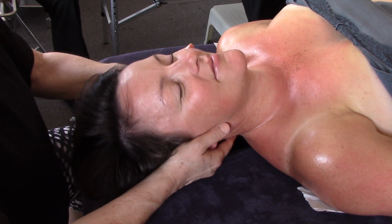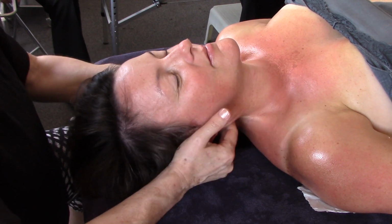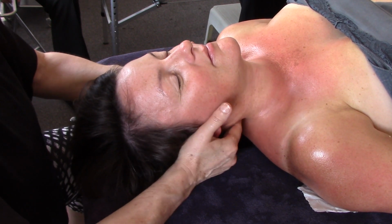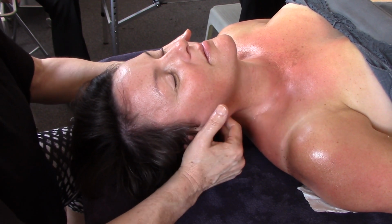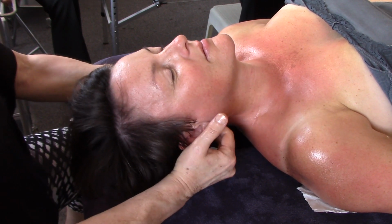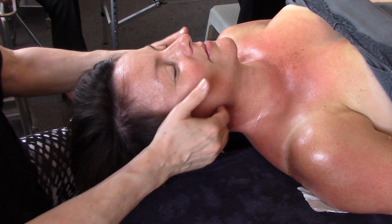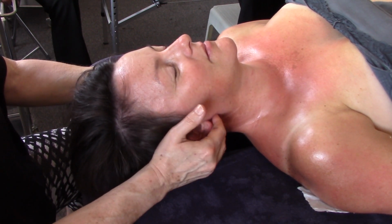So, without further ado, I think we'll work on the scalenes a minute. They're tight, don't they? And the mastoid process. That's twangy. I know.